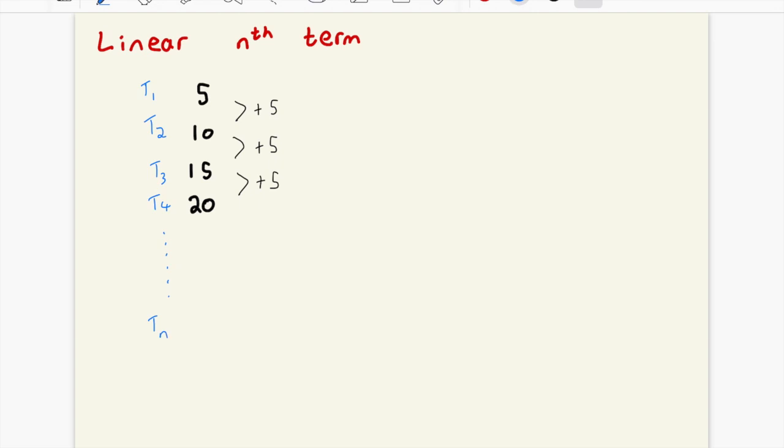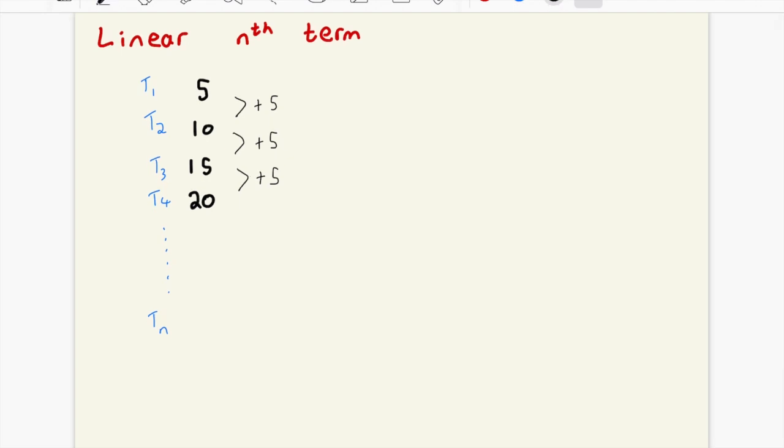So if you were asked to find the 100th term in this sequence, instead of writing it all out and adding 5 each time, you want an equation where you can just find it knowing that it's the 100th term. So for a linear sequence, the first thing we do to find the nth term is use the first difference and you multiply it by n. So in this case, the first difference is 5, and we're going to multiply that by n. So first we are going to test this equation, because that might work on its own.